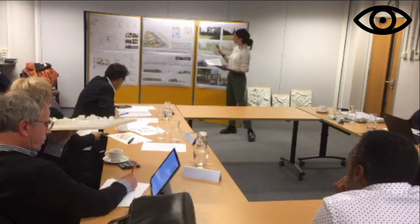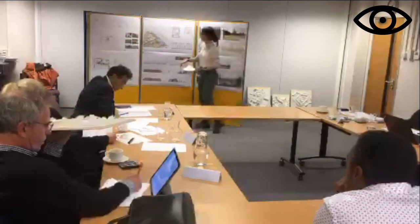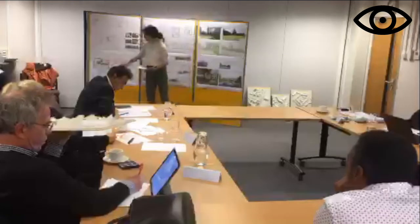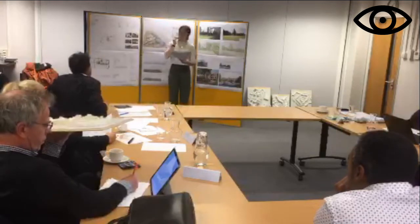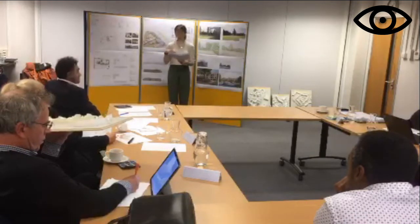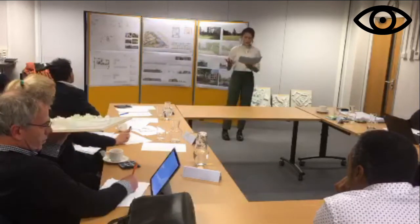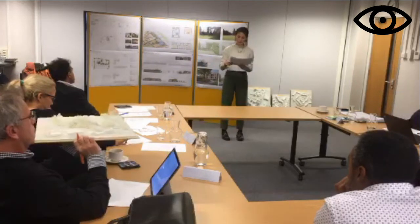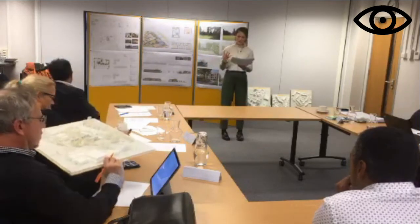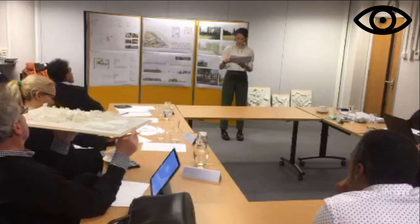The general site layout is pretty much as it is currently. So we presented a row of townhouses along one side of the site and an L-shaped apartment block. There were comments around the design of the townhouses. At the time they had car parking space at the ground floor, with a question over whether those would be needed for the lifetime of these buildings. This resulted in awkward entrance spaces and some of the layouts of the upper floors could have been improved upon.